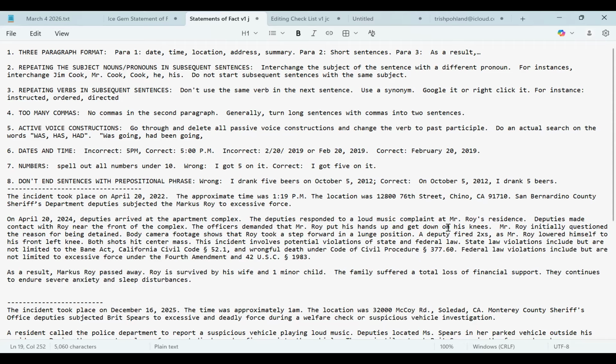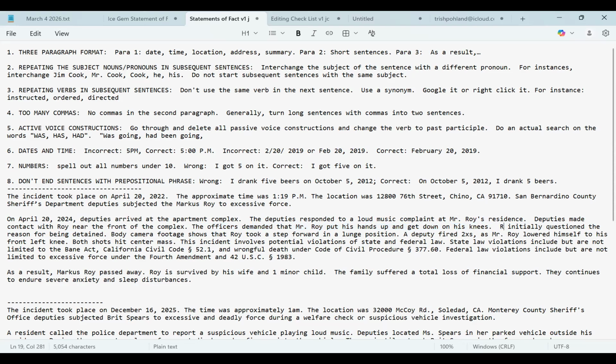And get down on his knees. And we're using a compound sentence here, but I think this is clear enough that we don't get any objections from the lawyers. Instead of using Roy again, we'll say Mr. Roy.